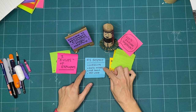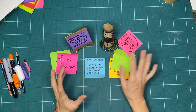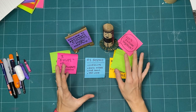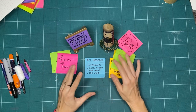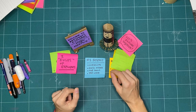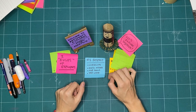We practice respect by doing the same thing for each other. If you're making with somebody else today, you might be feeling great, but they're having a hard time getting going, or they're grumpy, or they had a bad day. Using your words or your signs to communicate with each other how you're doing is a good way to practice respect.